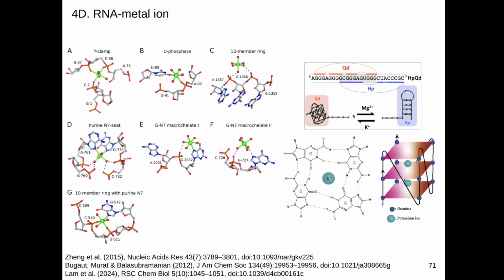This is an example of how different concentrations of magnesium and potassium ions result in different folding of this RNA sequence. With more potassium, we have G quadruplex formation. With more magnesium, we have hairpin formation. And this is another picture showing that potassium is important for formation of G quadruplexes. It should include one ion in between two G quadruplex planes. A single plane is normally called a G tetrad, and the entire motif is called a G quadruplex. So in between two G tetrads, we have one potassium ion.